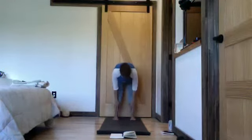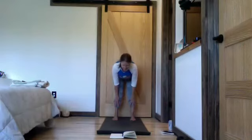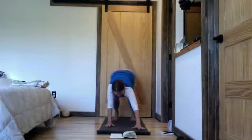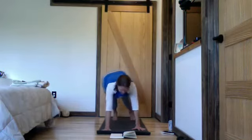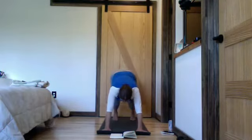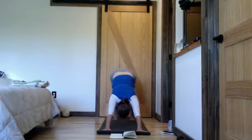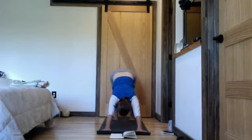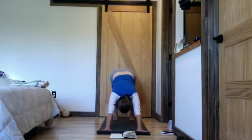Slowly inhale to halfway lift pose, Ardha Uttanasana, half. And then walking yourself out to plank pose. A little playful movement using the whole body. Downward facing dog for five breaths. Warming up. Dropping in.